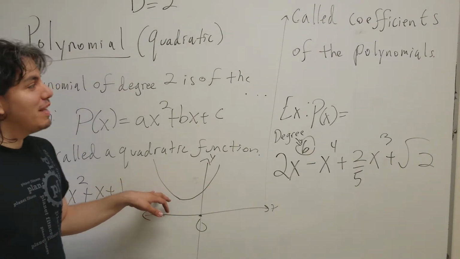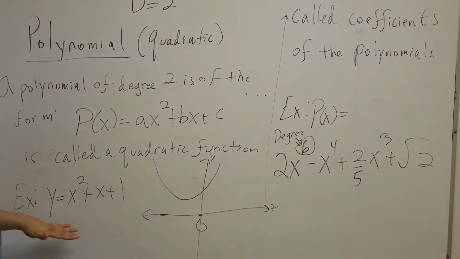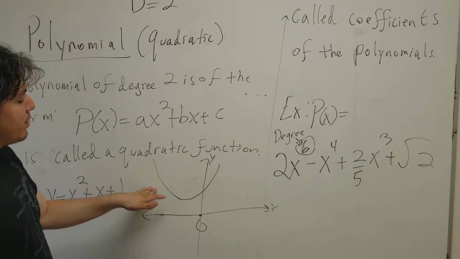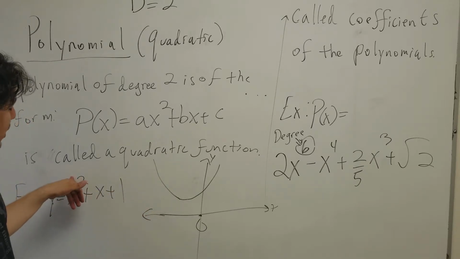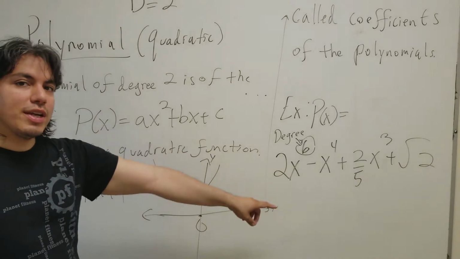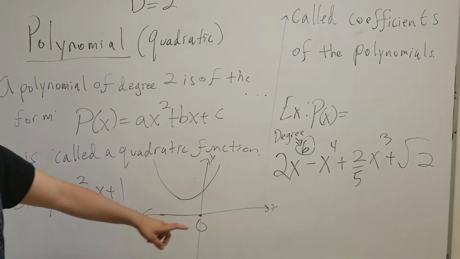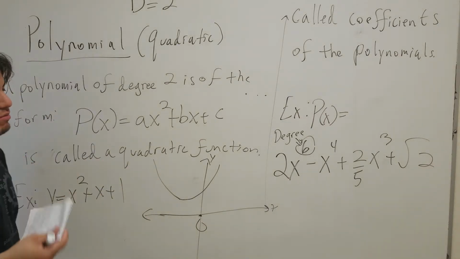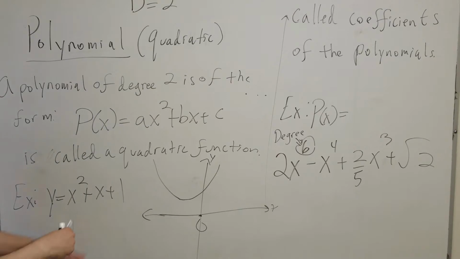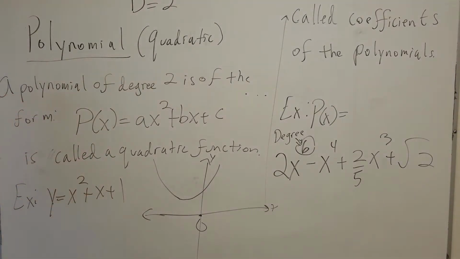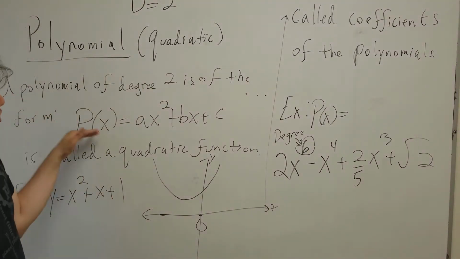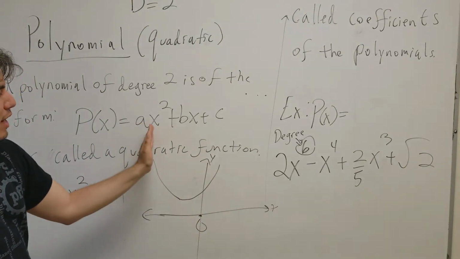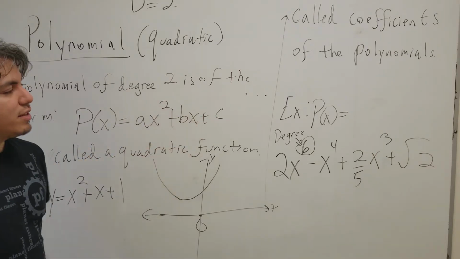So understand that what makes this function different is that it's easier to graph because it's x squared, not x to the 6. We're going to get to further understanding what it means when we have higher powers of polynomials of degree, and so on. The point that I'm saying is that a polynomial of degree 2 looks like this format, where it doesn't have this long part. It just goes from x squared, x, and then your constant.